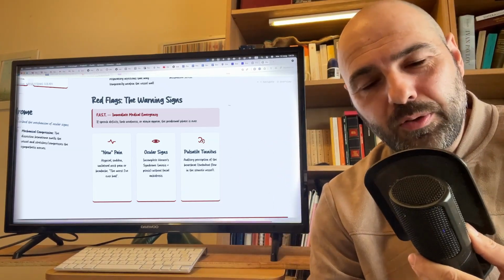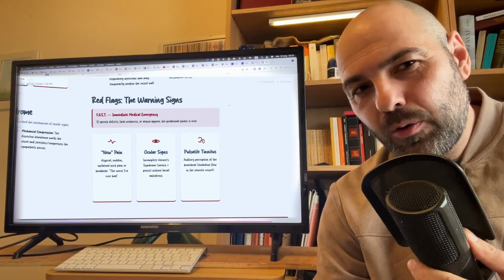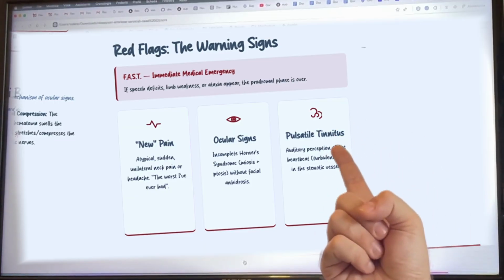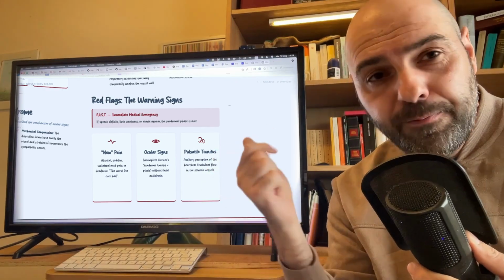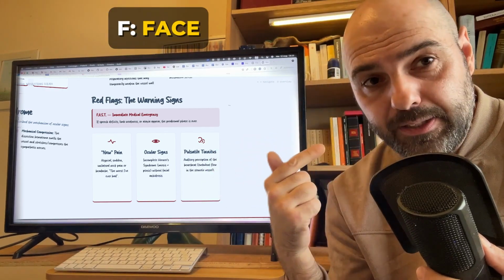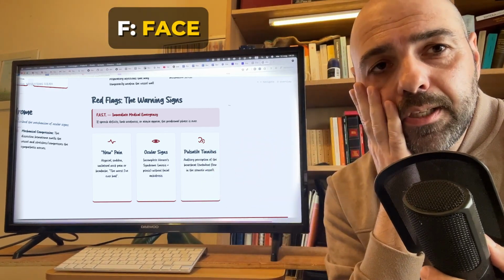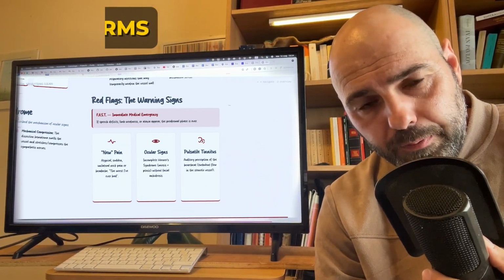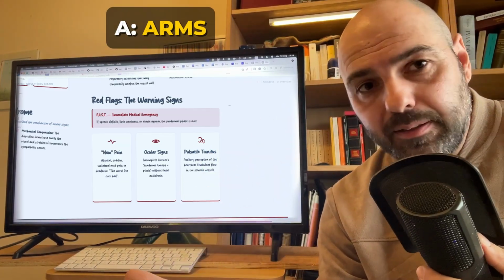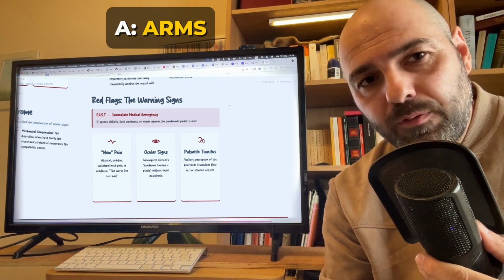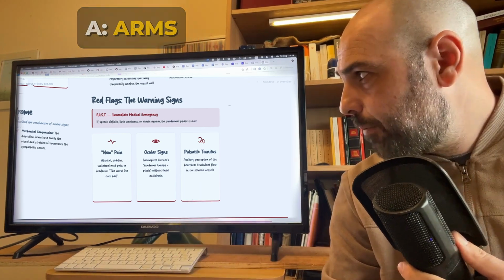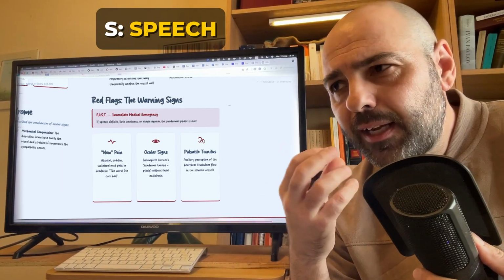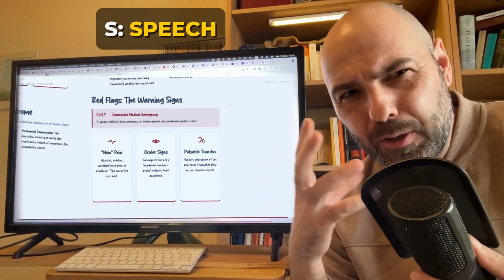Well, first of all, and I will never tire of repeating this, when the patient presents symptoms that are included in the acronym FAST, which in English means fast, but where F stands for face, when the patient starts to have a drooping face on one side, and here begins to have paresis on one side of the body. A, arms, meaning limbs. The patient has weakness, difficulty moving both the arms and the legs. S stands for speech, words. The patient has difficulty speaking, mumbles, says words that make no sense.